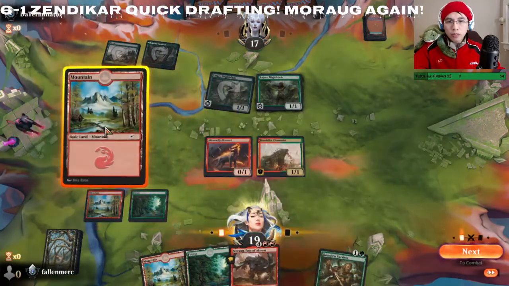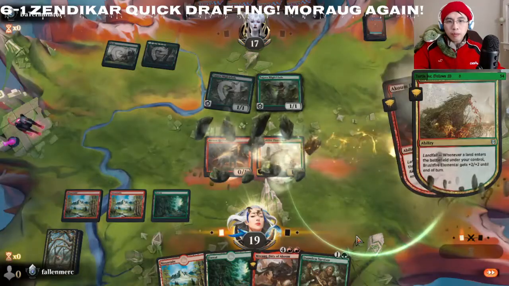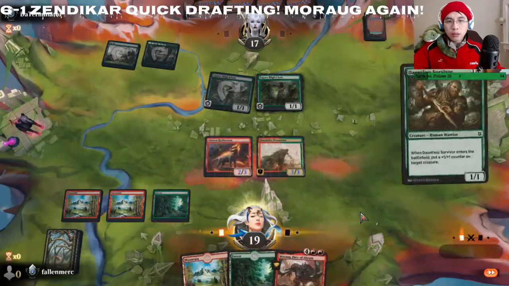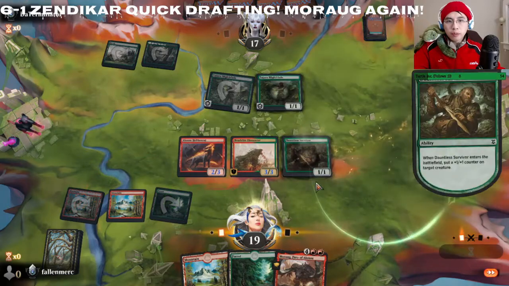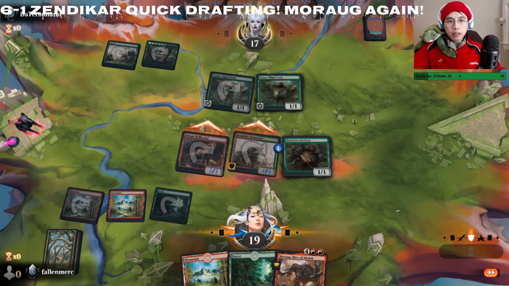Ooh, we have more lands to fuel our landfall, that is excellent. Play the mountain. Let's do this, let's do this. Get the Dauntless Survivor out. And put it on the Brushfire Elemental. And we'll attack for 6.